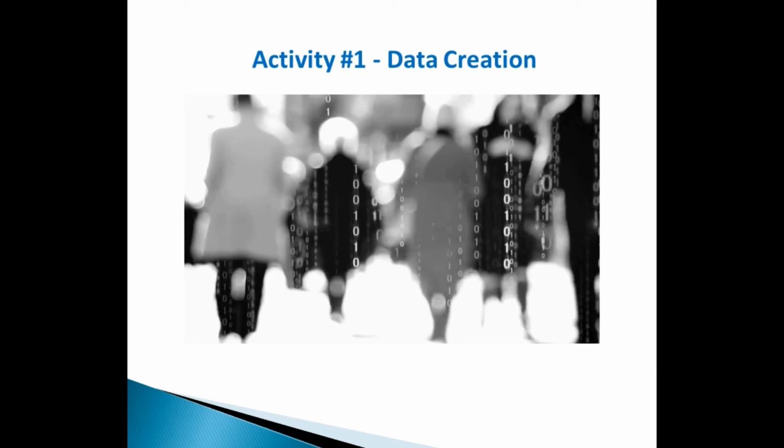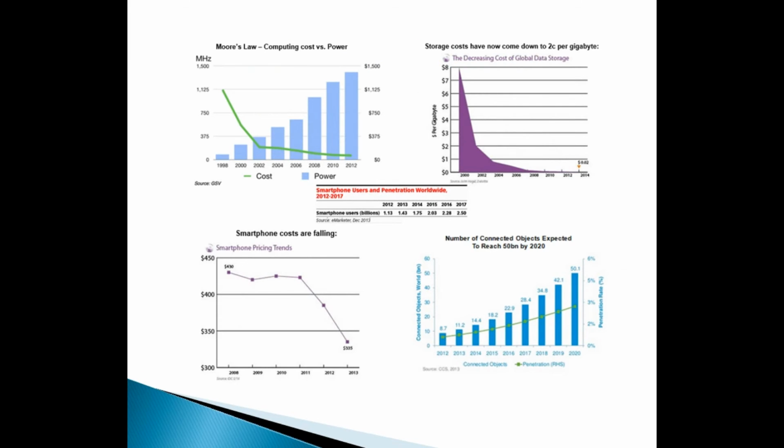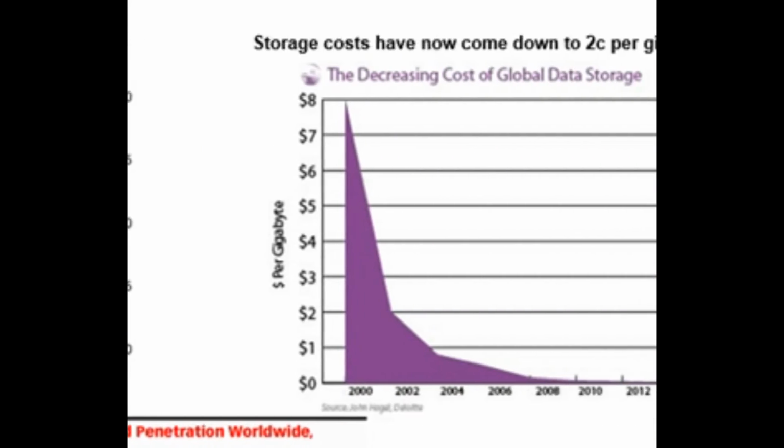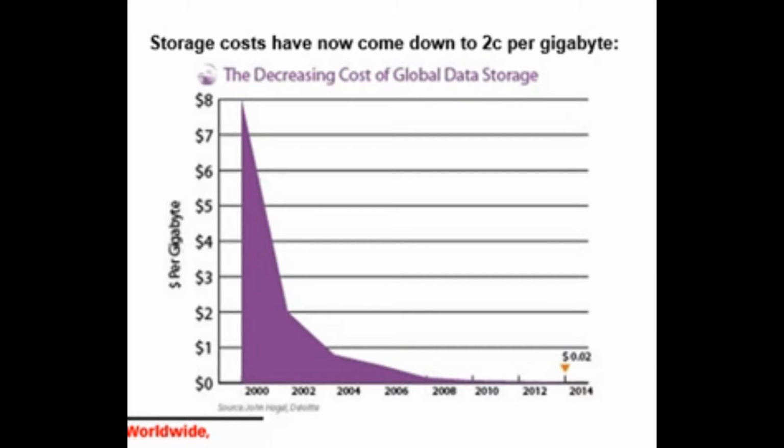In case you didn't notice, we live in a data-driven culture. Today, we have the ability to generate data in amounts never thought possible in the past and to digitally store all our data very cheaply. This is the result of having the right price and performance around key components. Here's what I mean. Our first graph, Moore's Law, shows the cost of computing goes down while performance goes up. The next graph on the right shows the price of memory has dropped so much that memory is basically free, giving us the ability to save everything.